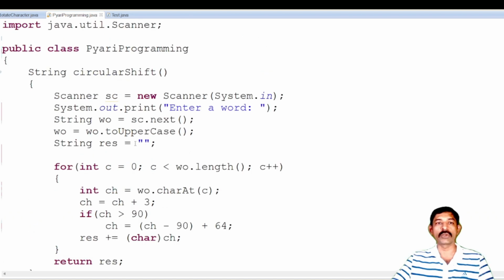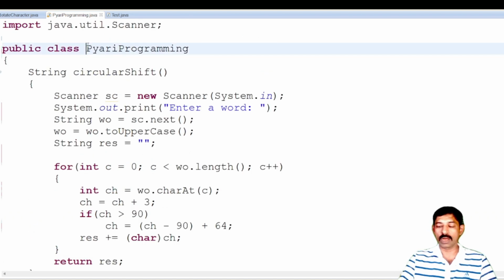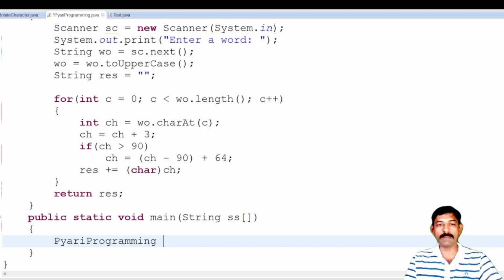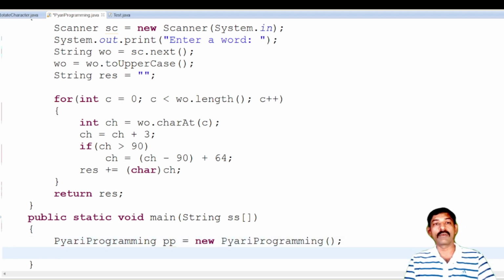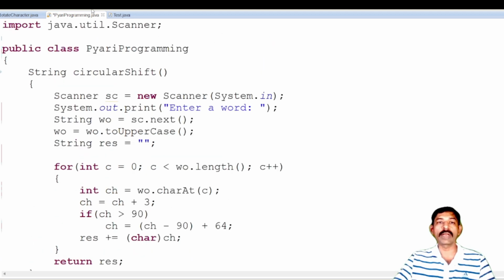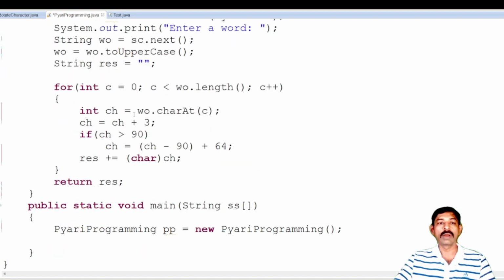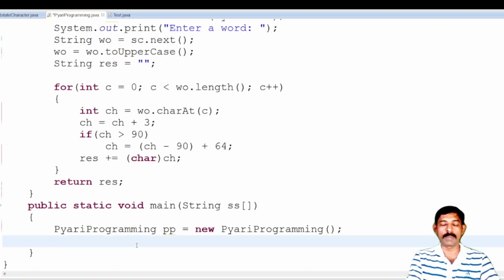Now inside main, my job is to create an object of the class. I will say class name, object name equals new class name. After that, I will call the method. The method is not taking any parameter, so I will simply call the method with the help of object dot method name.